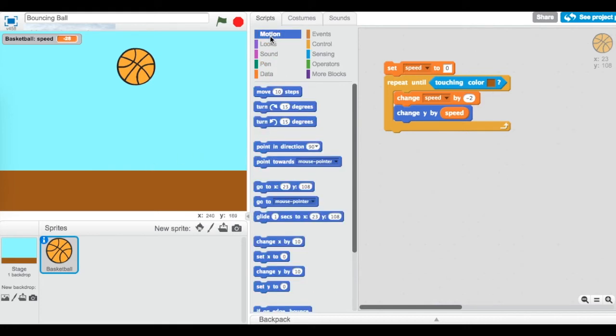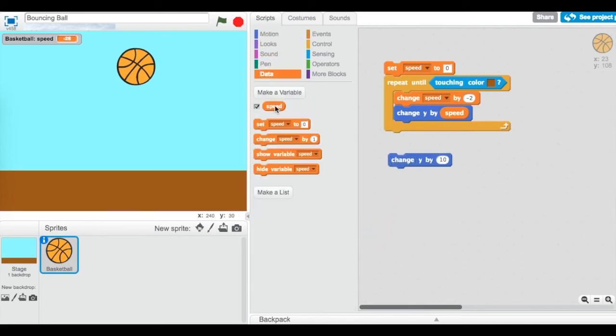We're gonna go on motion and change Y by speed. But just pay attention that speed right now is negative, so it'll go down. We have to do something to make the speed positive so that the ball will go up.